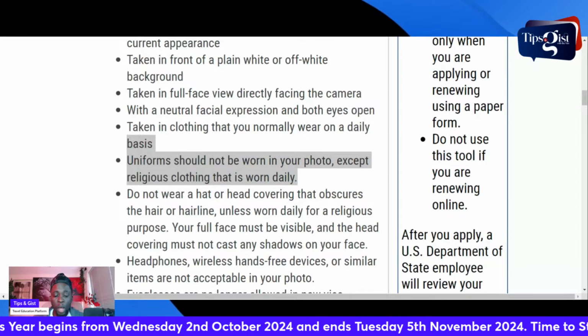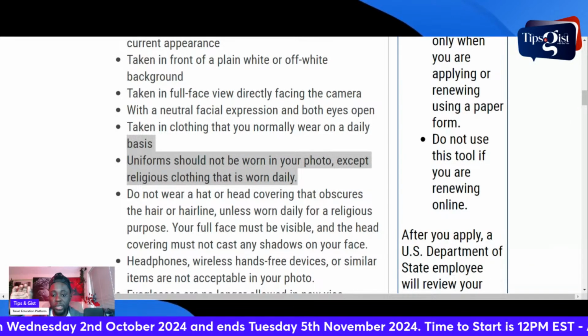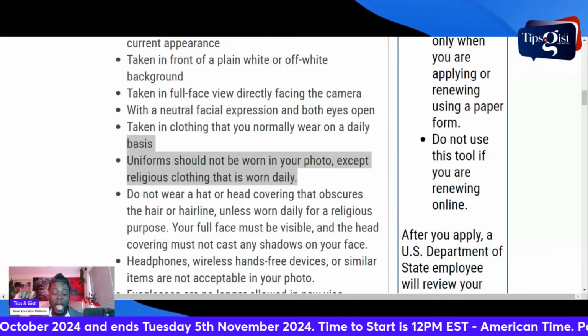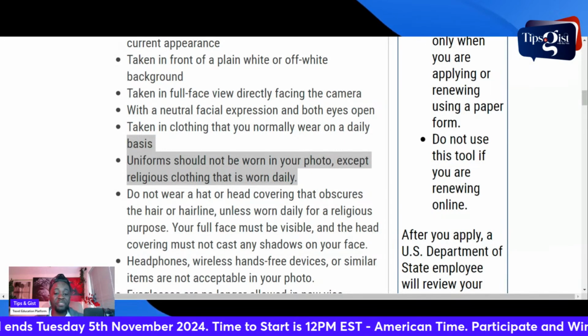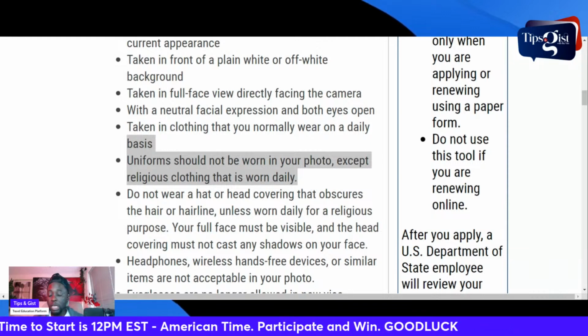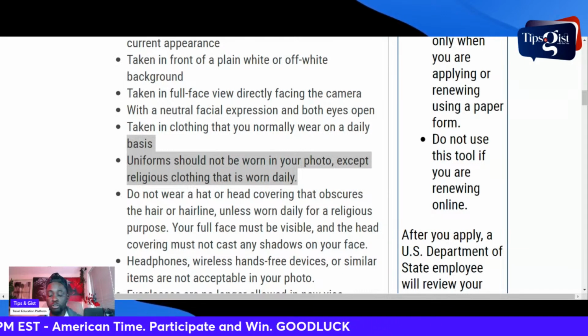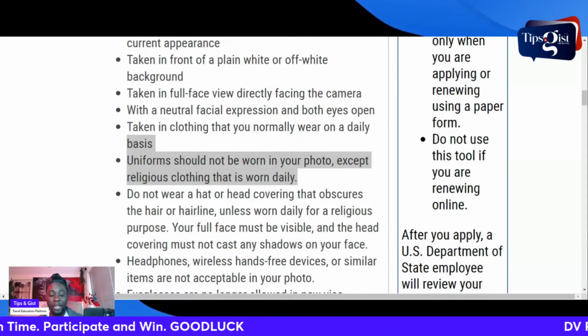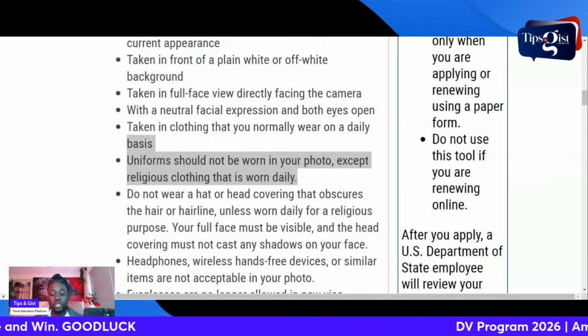And that is why you select your level of education, but you don't select the discipline. You just select, I have a diploma, I have a degree, I have secondary school. You don't tell them, I have a diploma in nursing. They don't want to know whether you're a nurse, you're a police, or whatever before they give the lottery to you. After you win, that is when they ask you. So please do away with uniform.